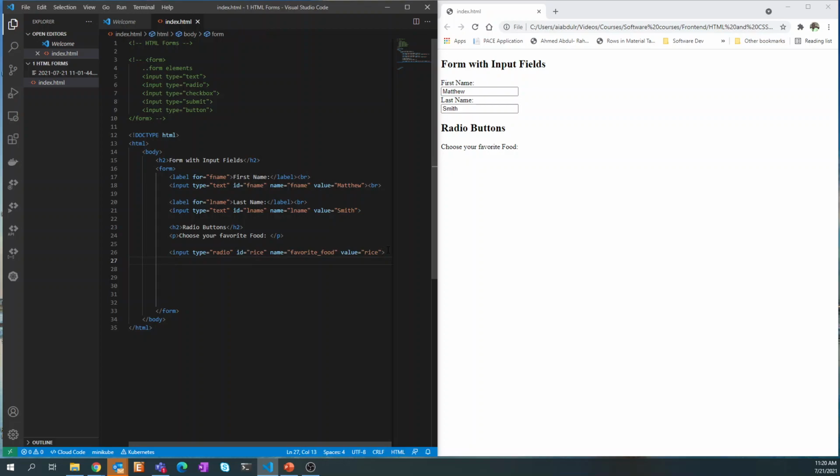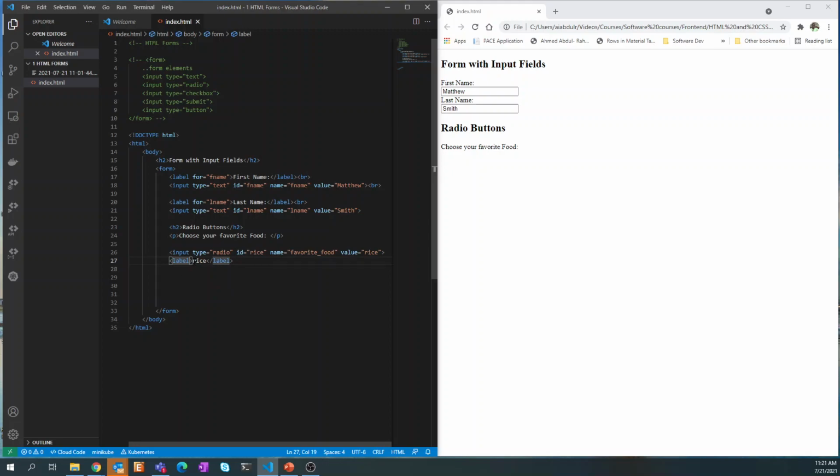And you can have your label. Sorry, let's create our label. And then I'm gonna put in the label rice. Let's keep all small.